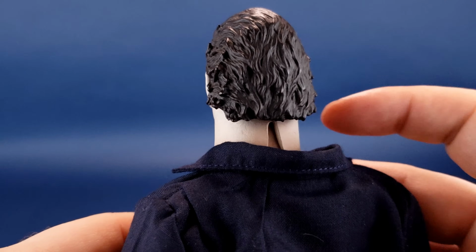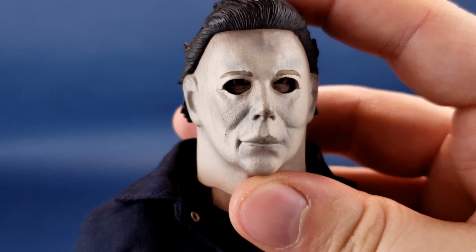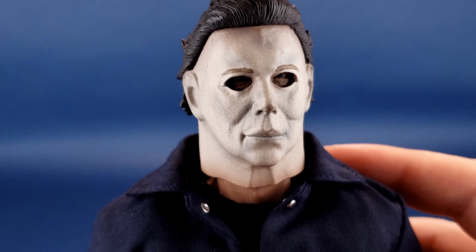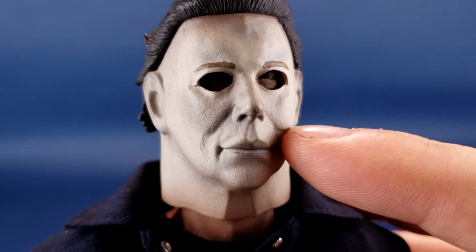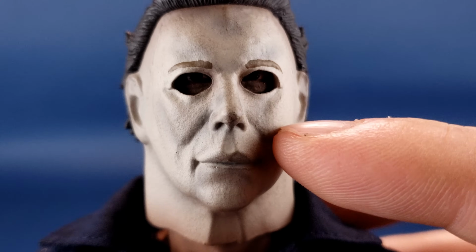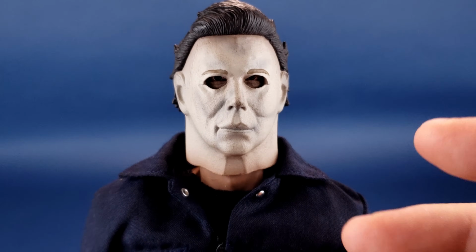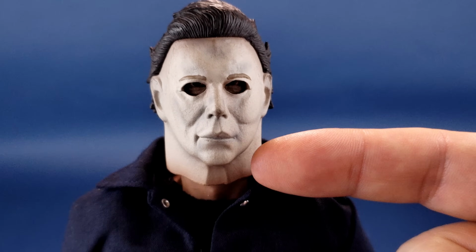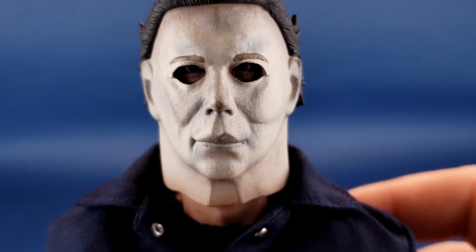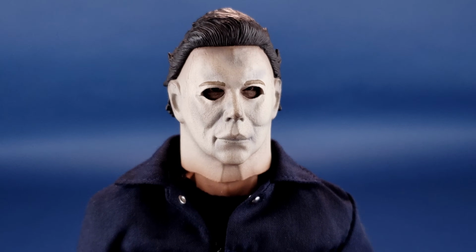But I definitely feel like the mask and the figure itself look much better when you physically get this in hand. The hardest part, when you see these things online, is that it's all a matter of how the person took the photo. In the case of seeing too much of the eyes of Michael Myers, yes, the eyes are in there and they've been sculpted quite decently, but for me at least, you don't want a Michael Myers whose eyes really stand out. In this case, the eyes are even further up in the openings of his mask, so you barely see that they're there. You really don't want direct light shining on him, because that would defeat the purpose completely.